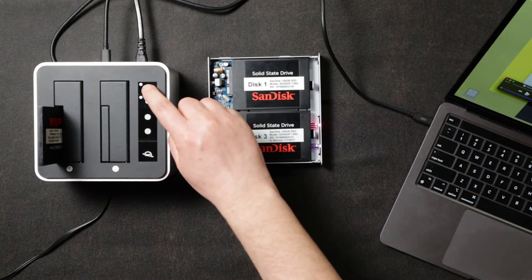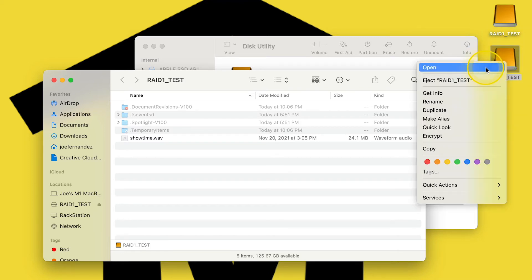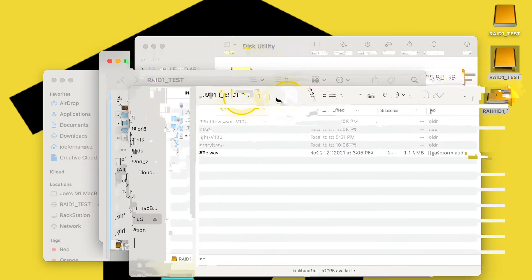When you pull a drive out of a RAID 1 array, that disk is a full backup of your data. Does that mean the disk I just pulled out of the RAID 1 array is still readable? Here's the drive I just pulled out. I'm going to stick it into this drive reader and see if I can read the data on it. Yep — there's my data, safe and sound. Not all disks that come out of a RAID 1 device are as easily readable as this, and I'll say more about that shortly. However, for a lot of the inexpensive RAID 1 devices that are available, this is exactly how they operate. You can pull a disk out of the array and the file system is still readable — and that's actually pretty handy.